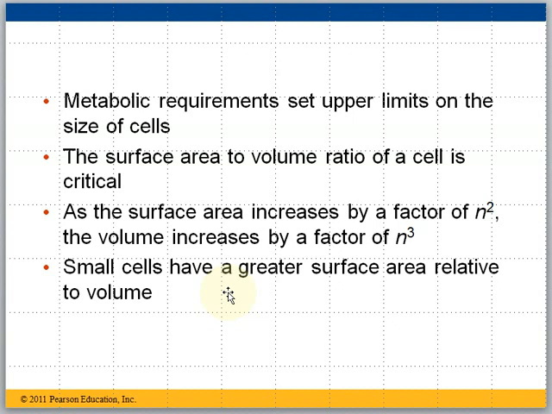And the reason is because there are certain metabolic requirements that constrain the size of a cell and actually the size of a living creature as well. And it has to do with the surface area to volume ratio of the cell. To be alive, the cell has to move materials in and out. And the larger the cell becomes, the less surface area to inside volume there is. And so you get to a point where if a cell is too large, it doesn't have enough surface area and can't move materials in and out fast enough to take care of the huge volume of material inside of it.